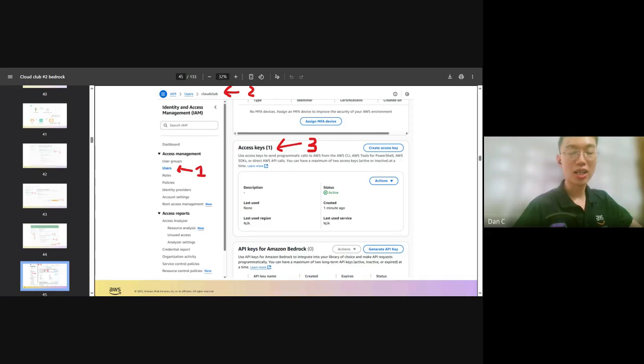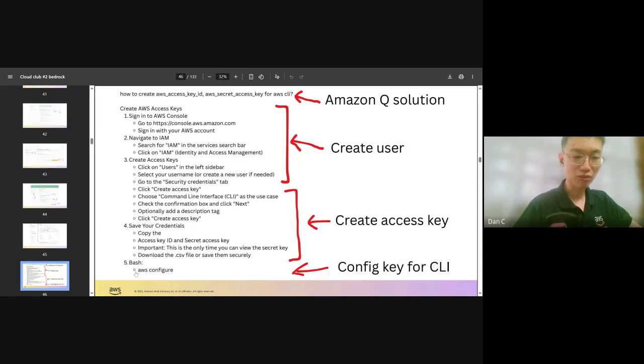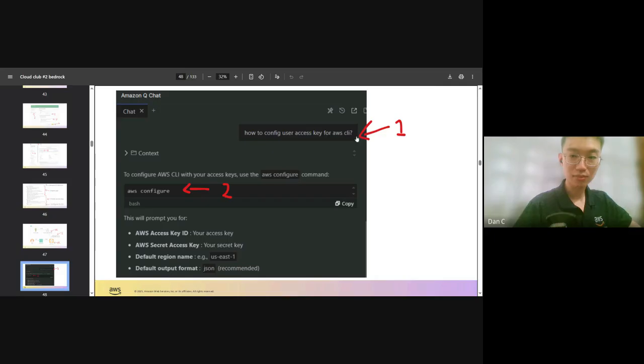The next step is to configure the access key on my AWS CLI. And the final step here is configuring the key for the CLI. It is good to ask Amazon Q how to configure the access key for my AWS CLI, and then the solution is to use aws configure. It's a good example of how Amazon Q helps us keep focus on the workflow, to understand, hey, this workflow is good, Amazon Q provides the solution and I'm on the right track.